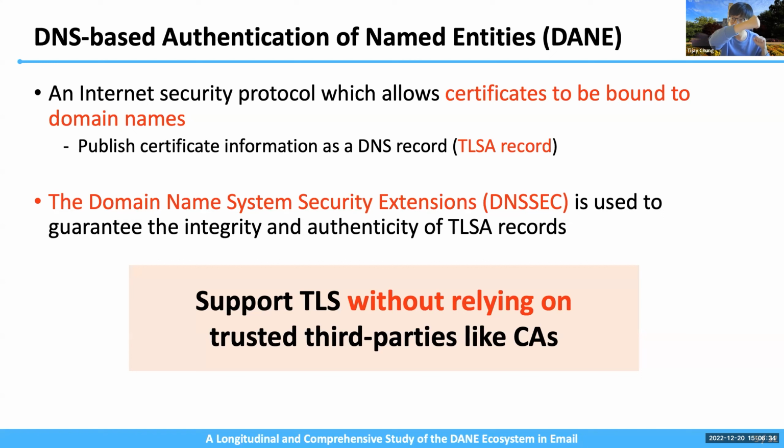And also, they can get the certificate from my application, such as HTTPS, right? And after that, the client has two pieces of information. One is the certificate information obtained from a DNS server, which is the TLSA record, and the other is the actual certificate that I received from the application layer server, like the HTTPS server.